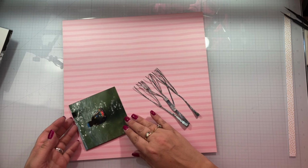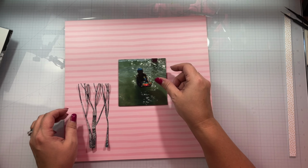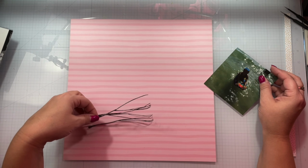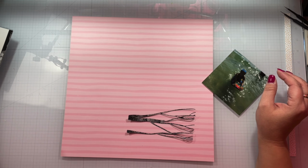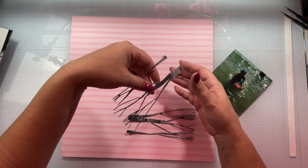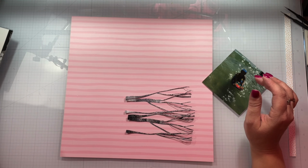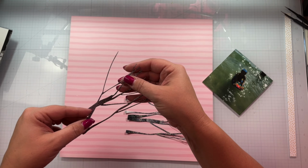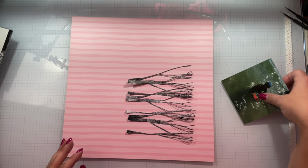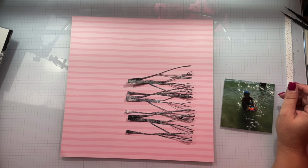So let's see what we can do. Kind of want to put this here. I was kind of thinking of creating a fun little border with all these cute little guys, and then, you know, putting my picture in the middle of it.